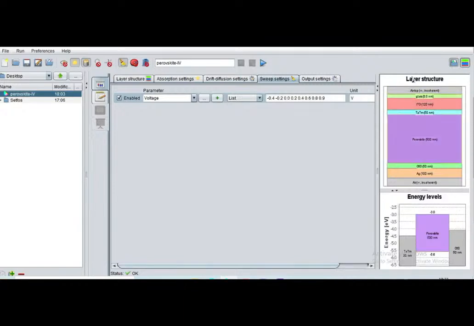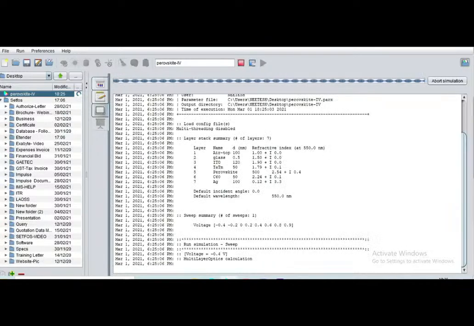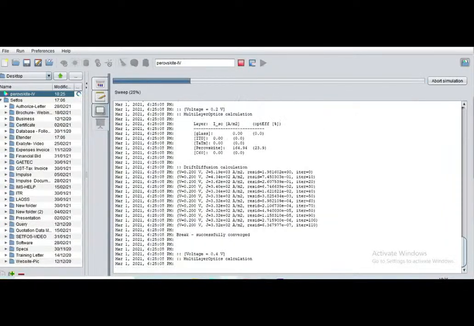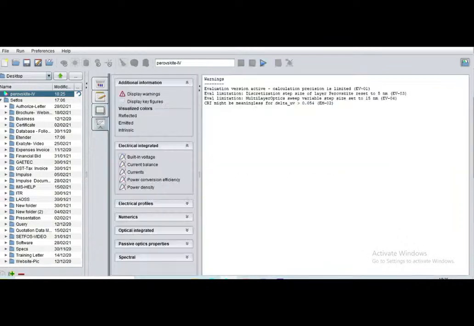You can enable this to visualize your layer structure properly. Whatever layers you have drawn, you can visualize here. These are energy levels. Now you can click on the run button to start the simulation. Now the simulation has started. It will take a few minutes only. Within 1 minute the simulation will be finished.